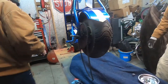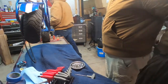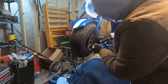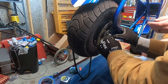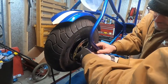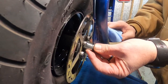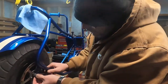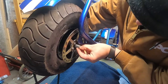You got the other spacer in the nut? Yeah. More paper towel. You already know we're going to have to pry. Well, that's not that much. The wheel slid. Maybe I'll push the wheel back over. That's really not that much. No, it's less than a 16th. It's less than I remembered. No, you know what? When we pried it, we didn't have the rotor on. Let's push the bolt through a little more.